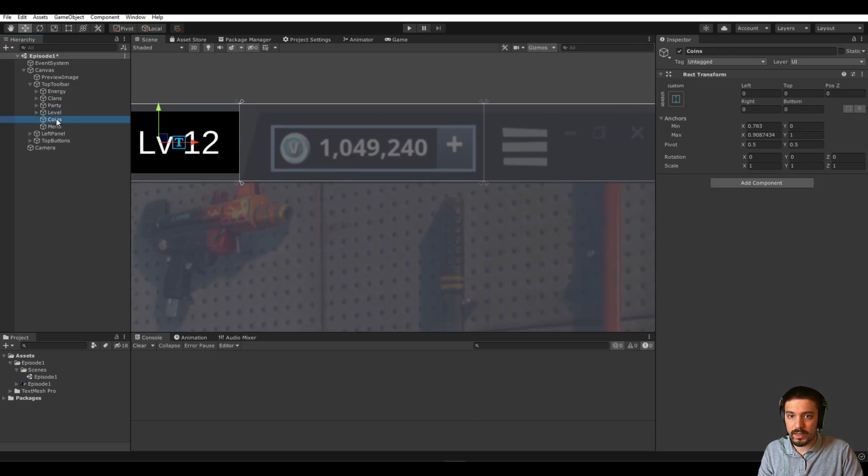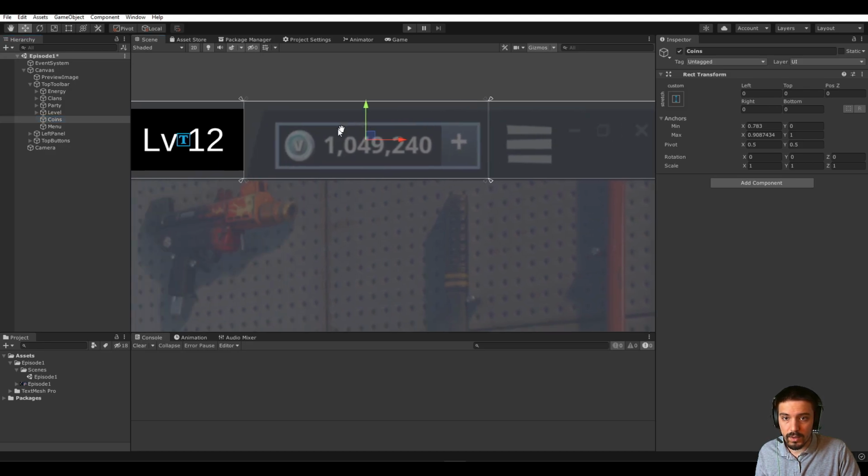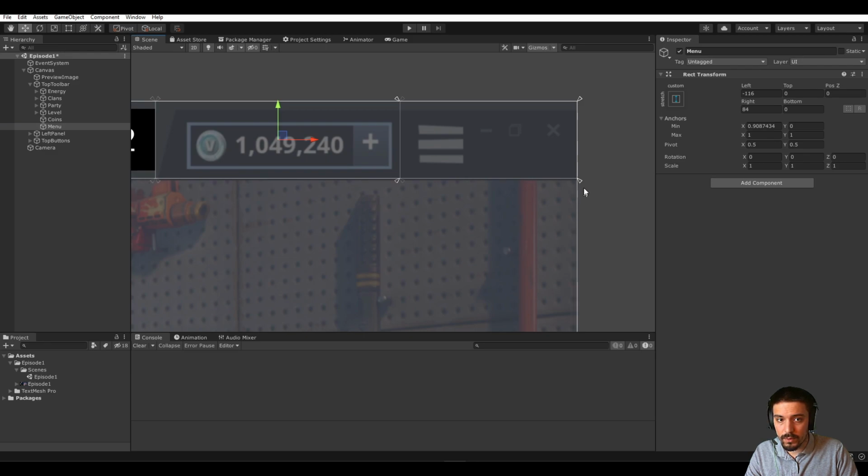Now we are in the coins. As you can see, the coins has an outer frame filling up the whole area, which is going to be filled throughout the whole thing, which is something I did not notice. I should put a full background that fills everything. So instead of putting 2 elements here, I have to have 1 element. Call it coins and menu. And I should stretch it all the way to the end.